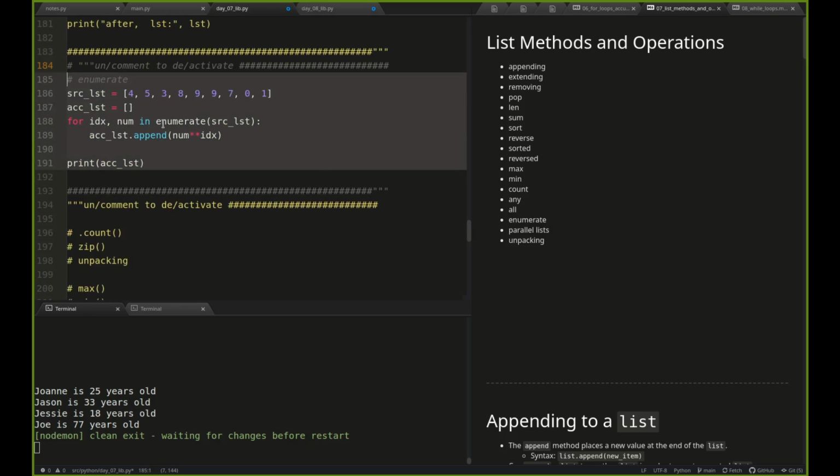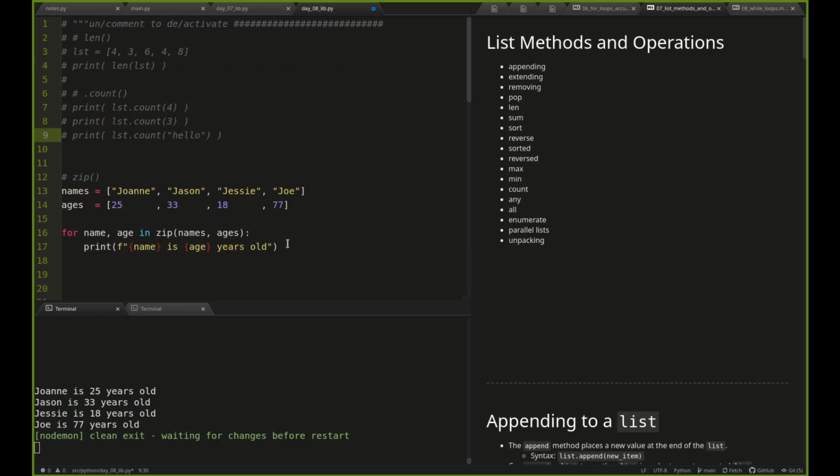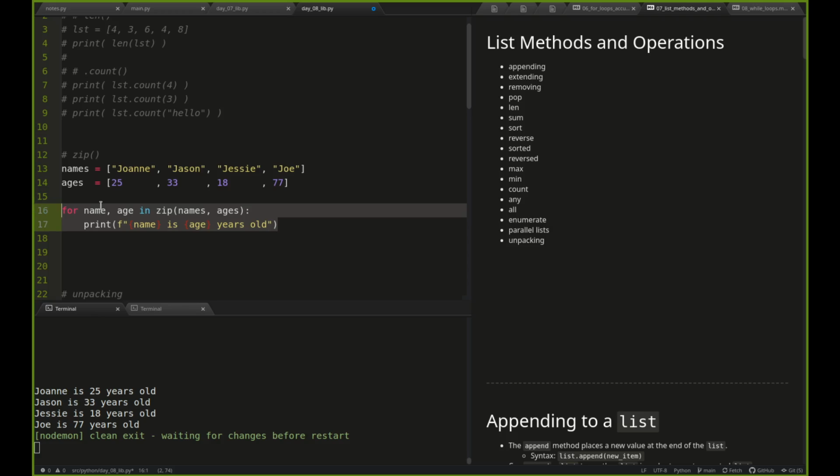So enumerate is definitely something I don't want you all to forget. The enumerate function is very useful. It comes in handy a lot. Zip, I don't use as much, but it really is nice when you need it. It makes parallel iteration easy like this. There are other ways you can get around using zip and enumerate with range, and I'll demonstrate that in a second, but I don't know why you would. To be clear, these tools make this nice rather than doing everything with a range. Anyways, that's zip.